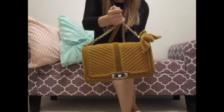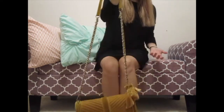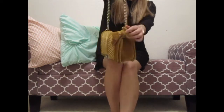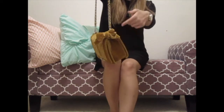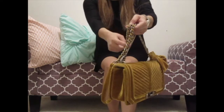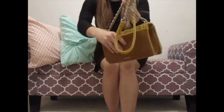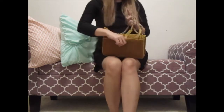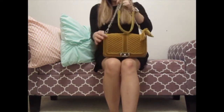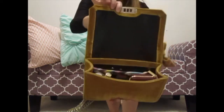So this is what it looks like. It has the chain strap and a bow — you can actually take the bow off by untying it. The strap has velvet intertwined with the chain. It also has a pocket right here on the outside where I usually stick my phone and my car key. I'm going to open it now and show you guys what actually fits inside.